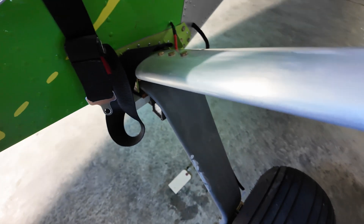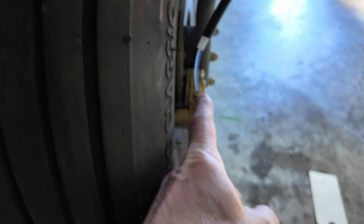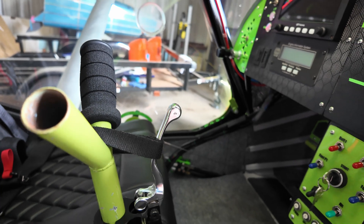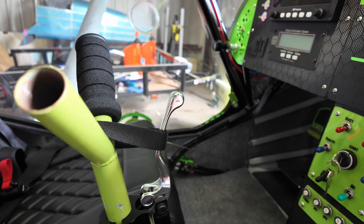I left everything else the same, but I did go ahead and leave part of my quarter inch tubing right here as more of a protection. Then you can see we end up going with the eighth inch line with eighth inch connections onto the actual brake calipers themselves. It's nice in the fact that the parking brake now is just a piece of Velcro — pretty simple, lightweight, very simple design. We're going to try that out for several months.